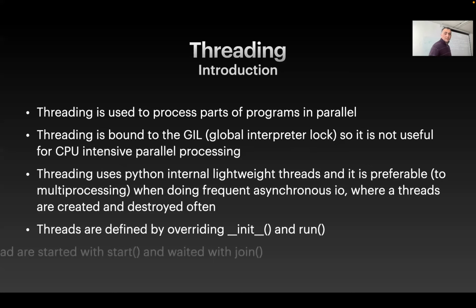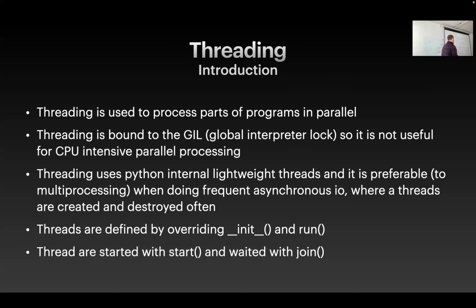Then when you want to start it, the thread comes equipped with a start method. And this is a non-blocking method that starts the process and then leaves it to another thread. And when you want, from your main thread, from your main program, to actually wait for the thread to be finished, so you want to rejoin it, you call join. That's a blocking method that will block your main thread until the thread is finished.